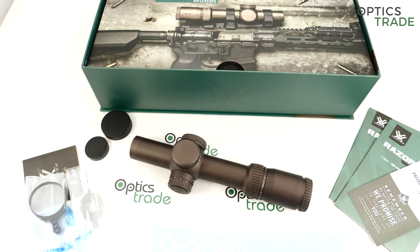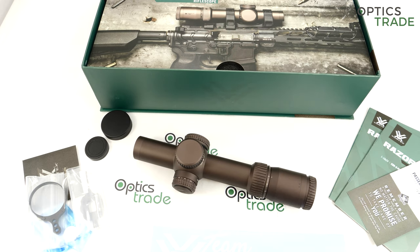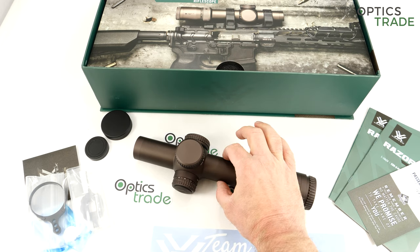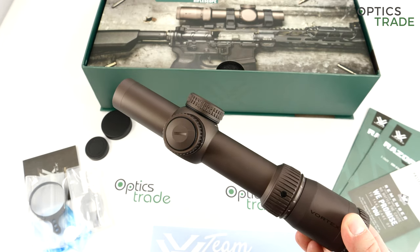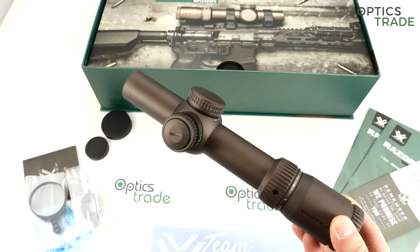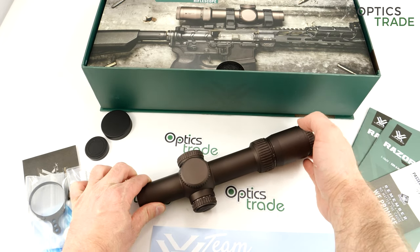So first of all, this is the immediate successor of the second generation 1 to 6 scope, but I do have to tell that there were other tries from other manufacturers to produce 1 to 8 and 1 to 10 rifle scopes in the past. So I think the first 1 to 8 with a 34 millimeter tube, because this is also very unique with this scope. It doesn't feature a 30 millimeter tube like is very common on wide angle scopes. It features a 34 millimeter central tube.